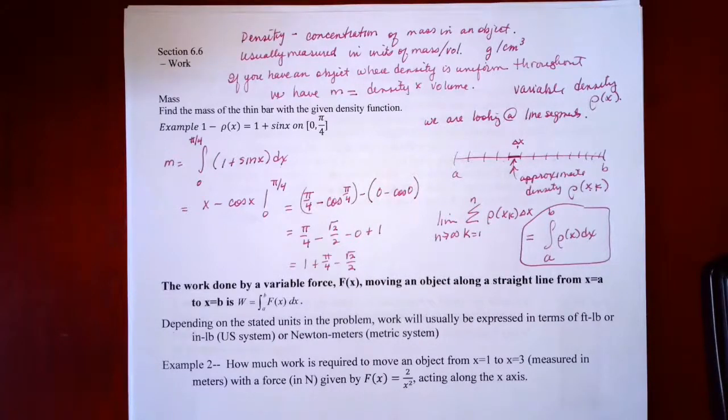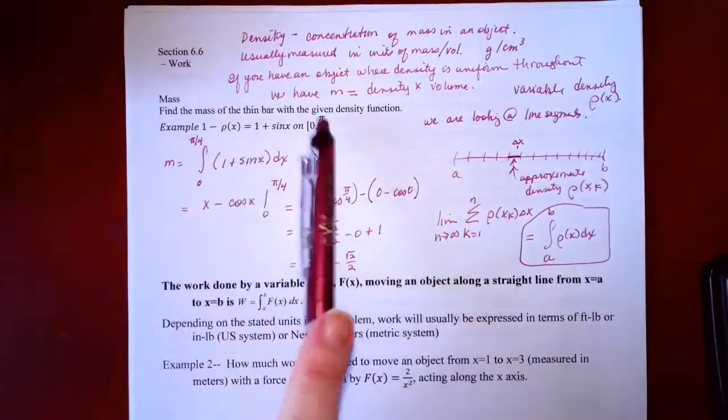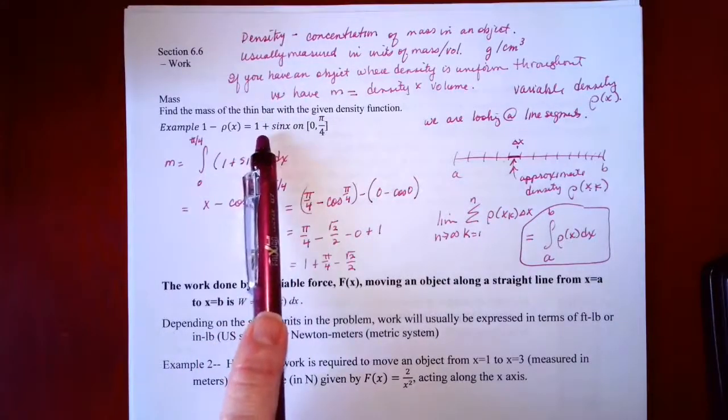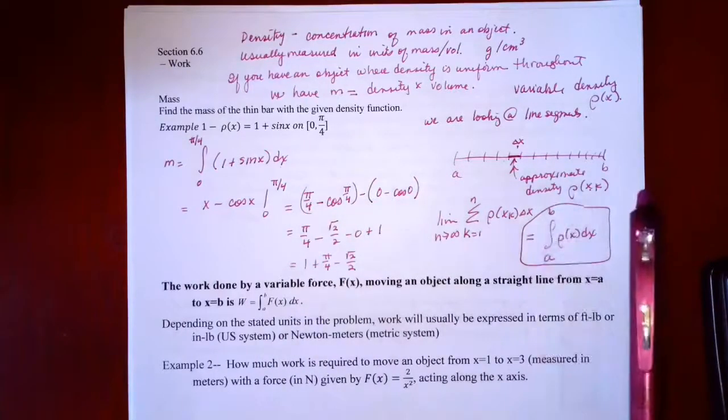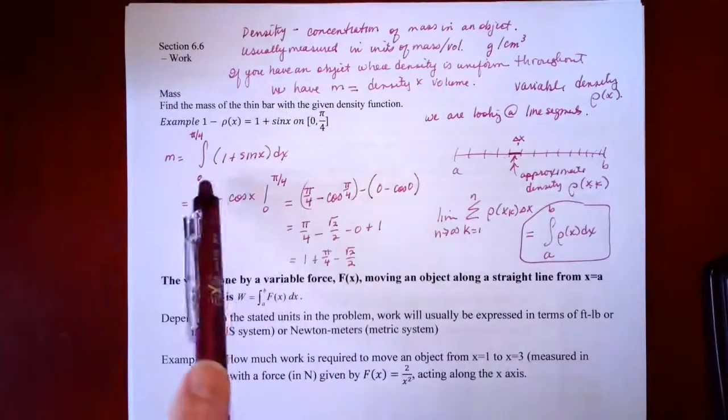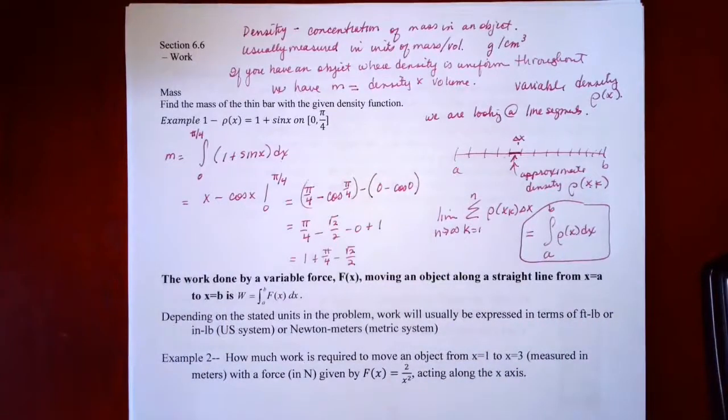Moral to this story, when you're talking about just little thin bars with a given density function, if you want to find the mass of that little line segment, so to speak, just integrate the density function over the given interval. Now, we're going to move on from mass and concentrate more on work.